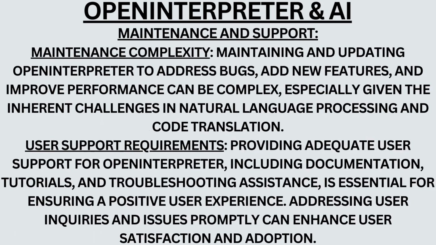Maintenance and support. Maintenance complexity: maintaining and updating OpenInterpreter to address bugs, add new features, and improve performance can be complex, especially given the inherent challenges in natural language processing and code translation. User support requirements: providing adequate user support for OpenInterpreter, including documentation, tutorials, and troubleshooting assistance, is essential for ensuring a positive user experience. Addressing user inquiries and issues promptly can enhance user satisfaction and adoption.